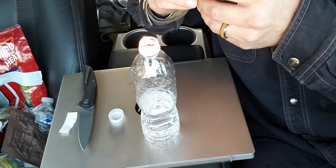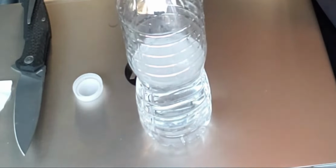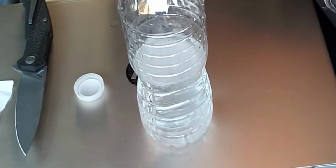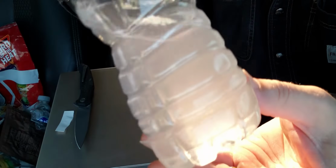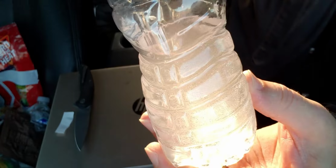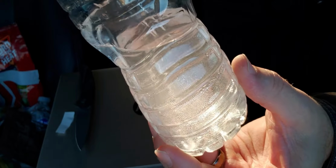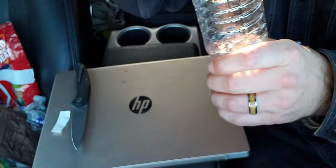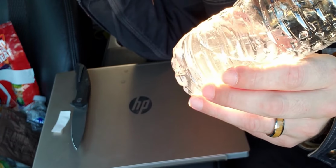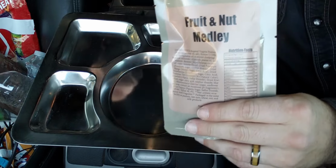It says 8 ounces of water. That is 1 cup of water. It gets a lot of bubbles in there. That's what's making it a little bit milky. Very good pink lemonade flavor. A little on the sweet side, but not bad. Not bad at all.